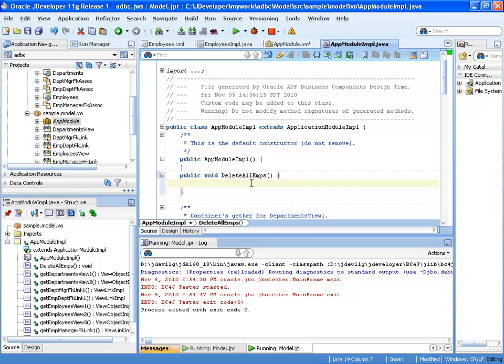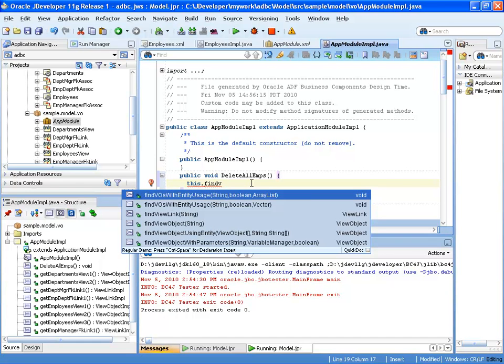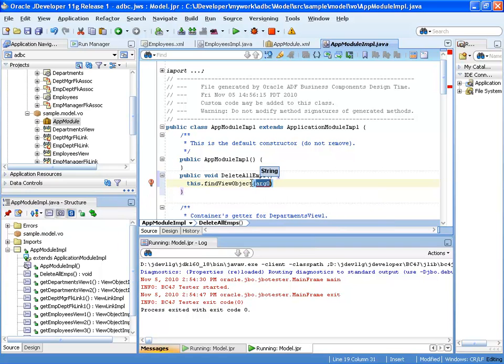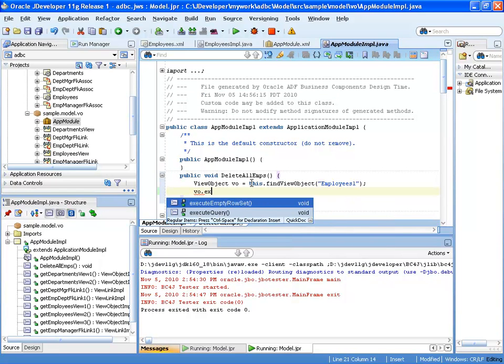Because we're at the application module level, we can start working with view objects through various methods such as findViewObject. We can refactor it into a view object, and then we can operate on the view object, such as to execute a query, and later on we're going to do the deletion of employees.